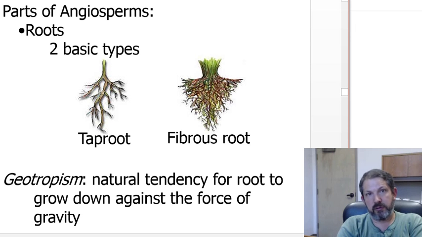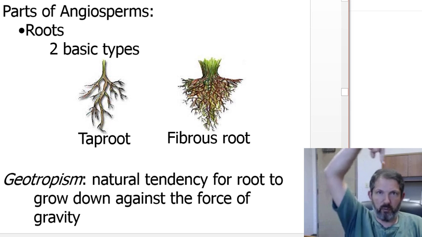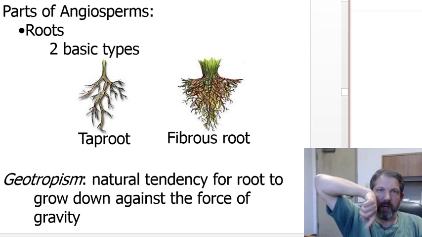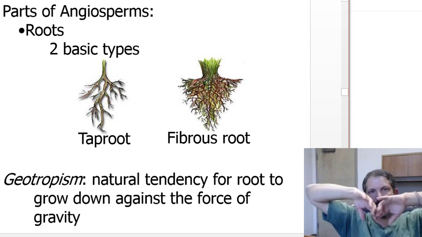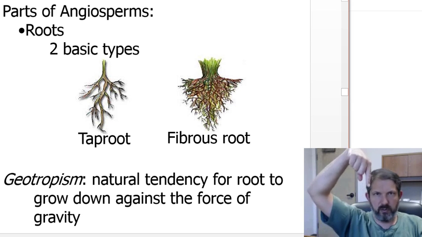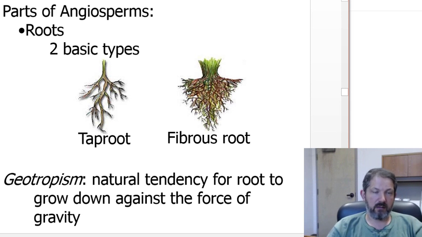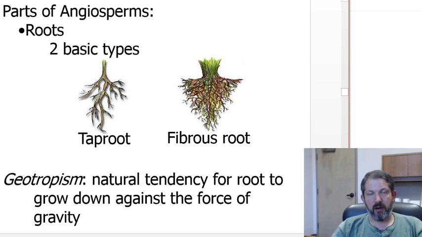Plant parts: roots, shoots, leaves, very basic for kids. Now with roots, you can compare tap roots to fibrous roots. The ultimate tap root is like a carrot, a root that just goes straight down. Grasses are a very good example of fibrous roots that spread out and hold on that way. And plants show geotropism, which is a tendency to grow down with the roots. In other words, they can sense gravity, so a plant knows up and down.